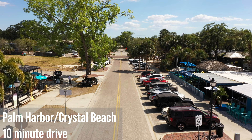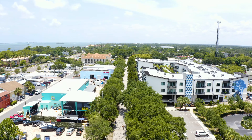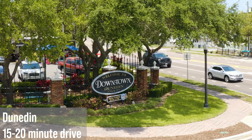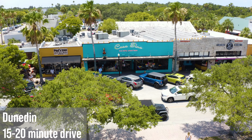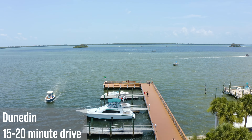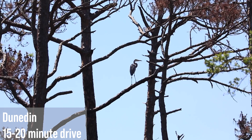Just beyond downtown Palm Harbor is the Pinellas Trail, which is a 40-plus mile trail that goes from Tarpon Springs all the way down to St. Petersburg. You can actually go through downtown Tarpon, Dunedin, Palm Harbor, Clearwater, and Largo on the trail — it's a great way to spend a day if you're into cycling or running. And then you've got my favorite downtown area in the entire county, which is downtown Dunedin. It's like the other two with mom-and-pop restaurants, no chains, but it's right on the water with beautiful sunsets every day as the sun goes down over Clearwater Beach and Honeymoon Island. Speaking of which, you also have the beautiful Honeymoon Island right there.